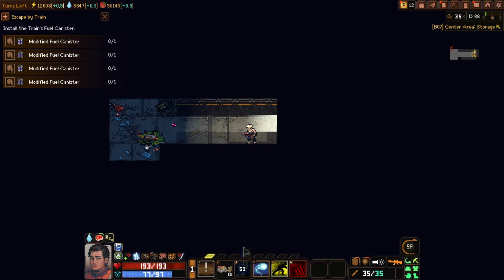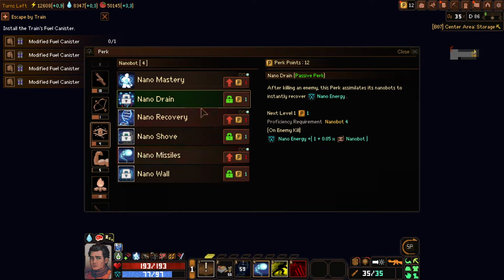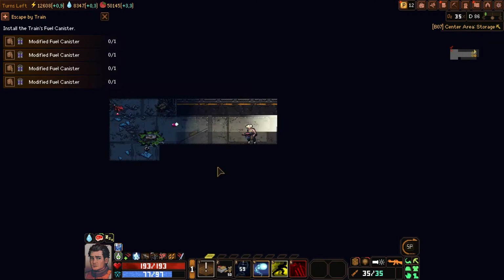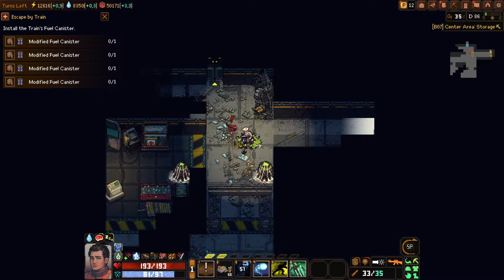I'm always using this because even though it doesn't really make sense, I'm just using it as much as possible, so I have level 4 now. Which gave me the ability to use Nano Drain. It's kind of interesting when you think about it, if I get another more damaging skill, this will be a lot more damage. I think we can kill some enemies with that one. So I upgraded.